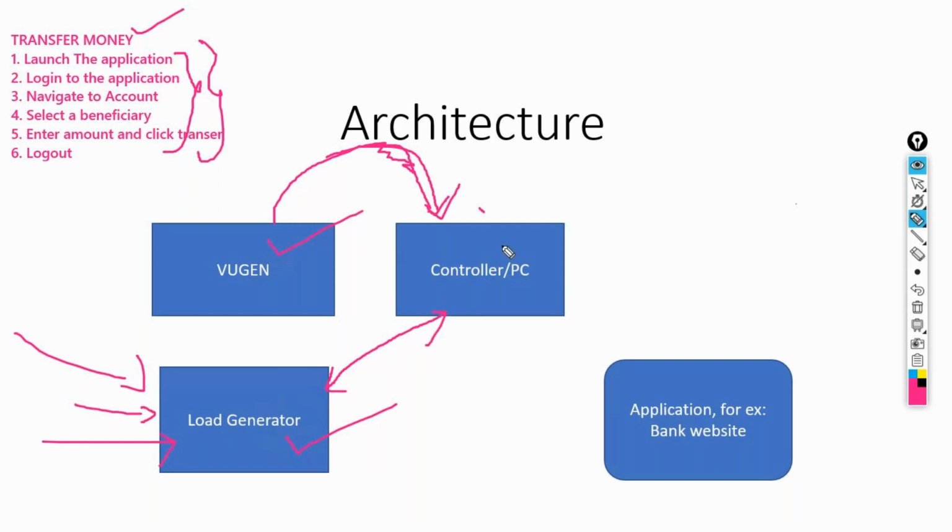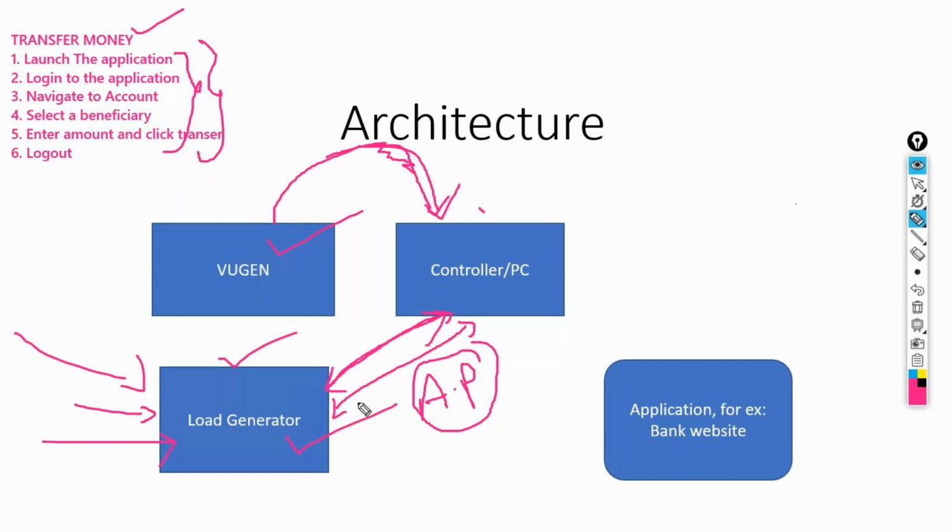So this controller or performance center, once it triggers the execution, will send the script files and all supporting files to this machine, and the actual execution happens here, because the load generator is the component where the virtual users are simulated. So here the actual execution will happen, and the logs, files, and everything will be transferred between these two components. And who will take care of that? There is something called agent process, which will take care of the transfer of files between the controller and the load generator machine.